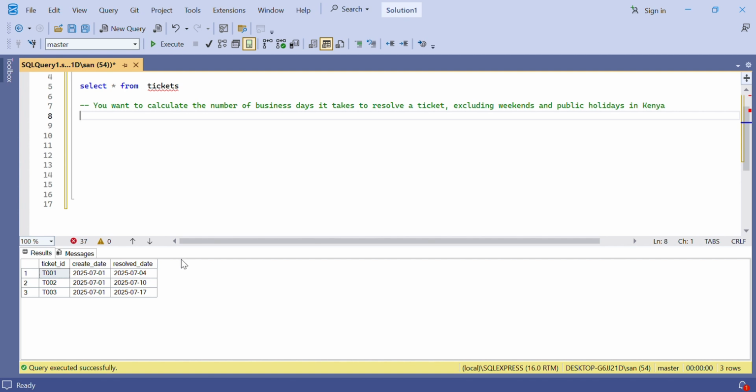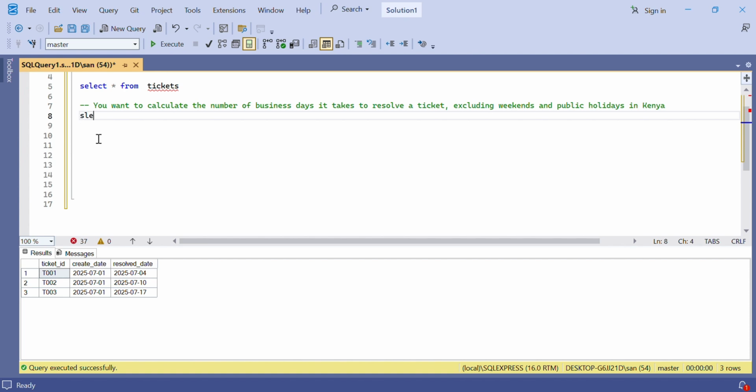So we calculate the total actual days between the created date and resolved date, and then out of those total days we subtract the weekends, and later on we're going to subtract the holidays, because this person operating the ticketing system does not work during weekends and public holidays. So let's get started.